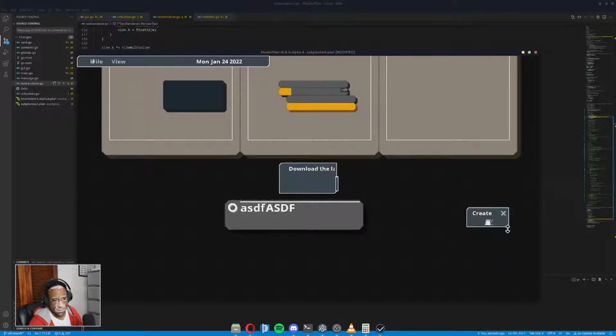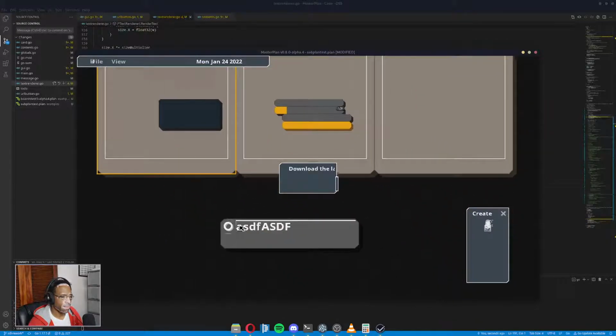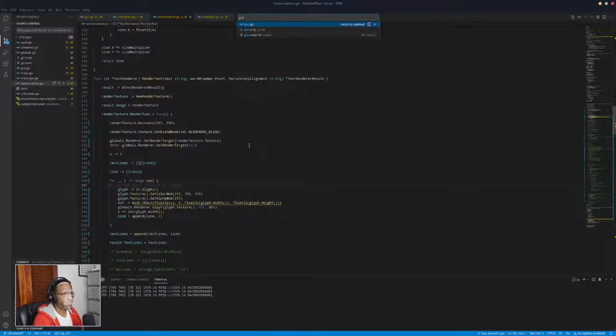There's characters that just aren't showing up. Text that just isn't showing up at all. I don't remember why that might be. Let's see.